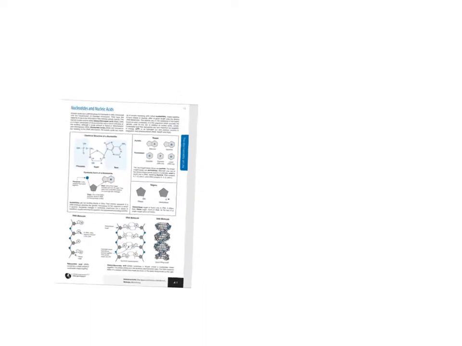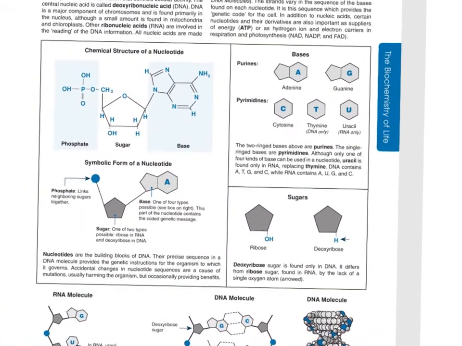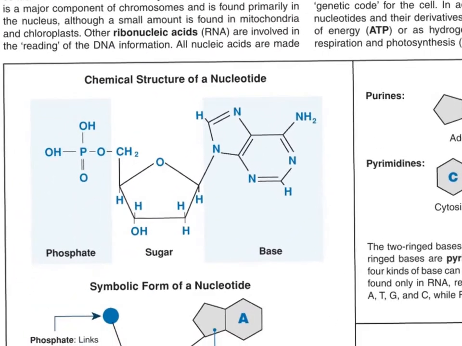Here, what you have is something called a nucleotide. Yes? Nucleotide. We're going to talk about what a nucleotide is. It's made of 3 parts: 1, phosphate, 2, the sugar, and 3, a nitrogenous base. 3 parts to a nucleotide.